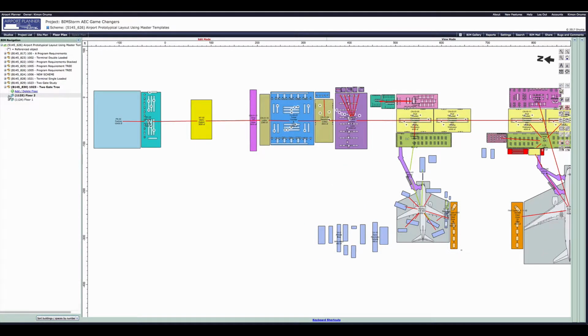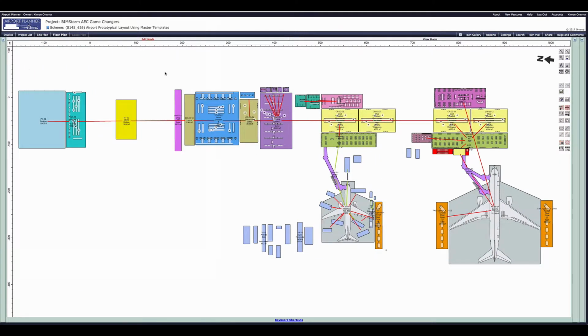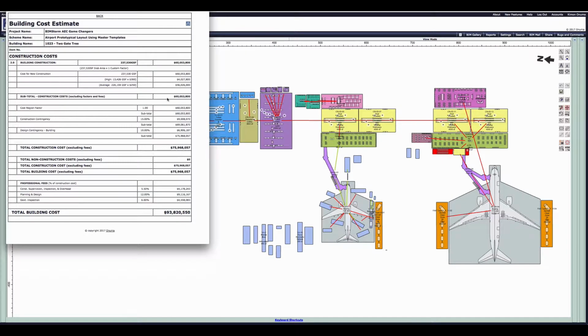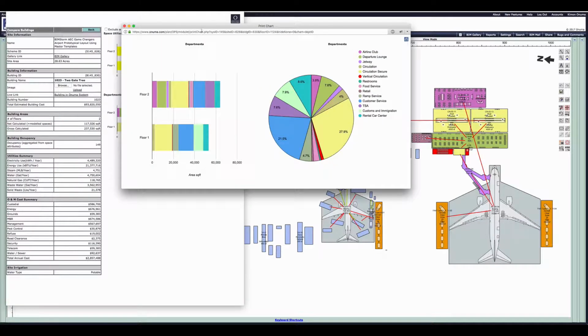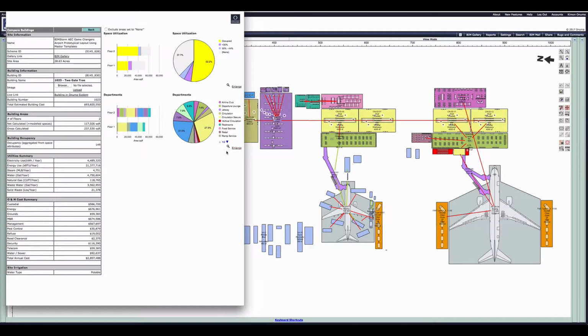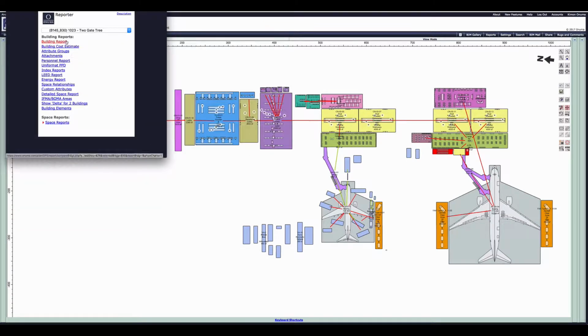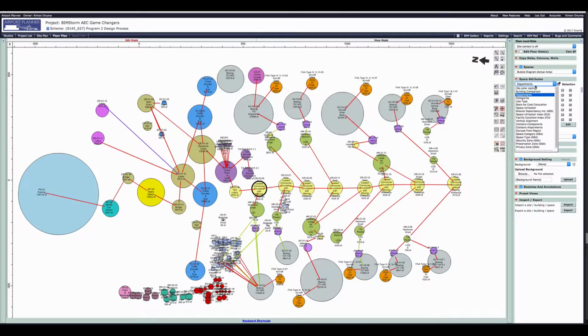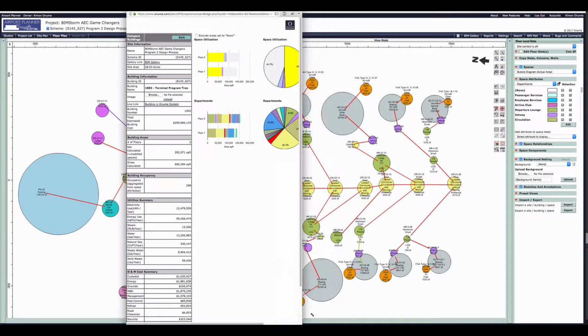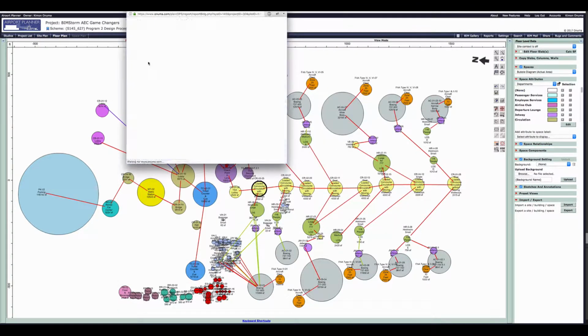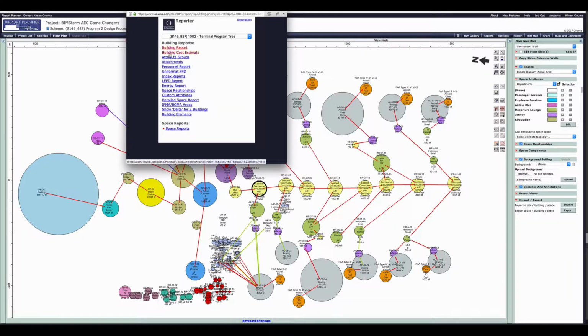You can see the equipment, the initial equipment requirements, the furniture and equipment that came from the owner that would say in a holding area, this is what we need. $93 million for this configuration, color-coded by department, and looking at operations, maintenance, cost, and utility summary. Even at this early stage, we can start having those discussions. Now with 10 gates, we've added more space and more square footage. The cost has gone up.